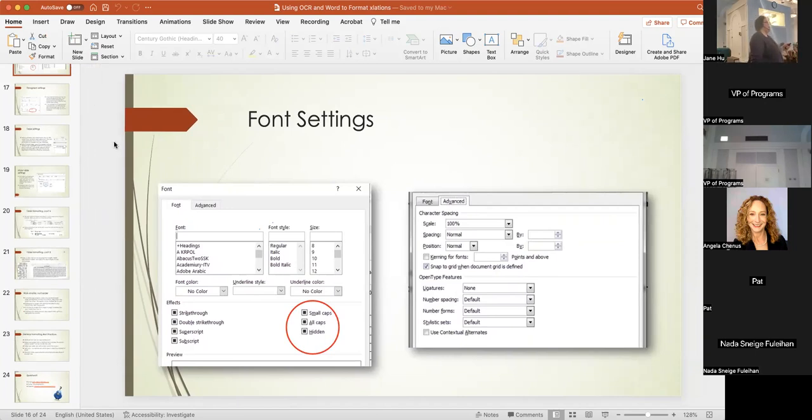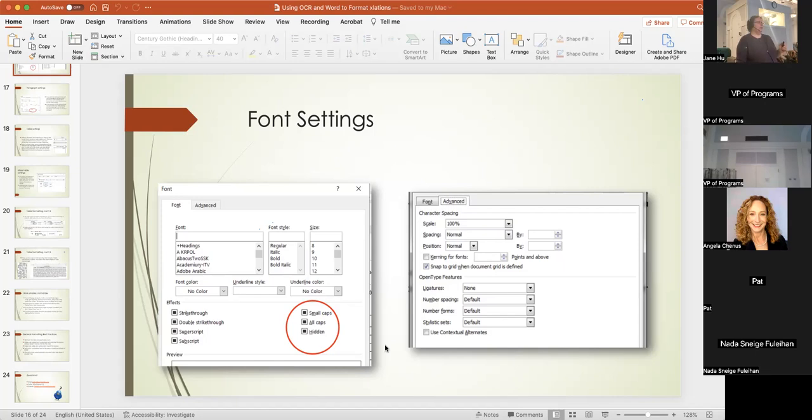You just want to unclick all of those. And it's especially important to unclick small caps, because small caps is one of those things that Abby loves to put in when they don't belong. I don't know why it loves small caps, but it does. So that one's an important one.